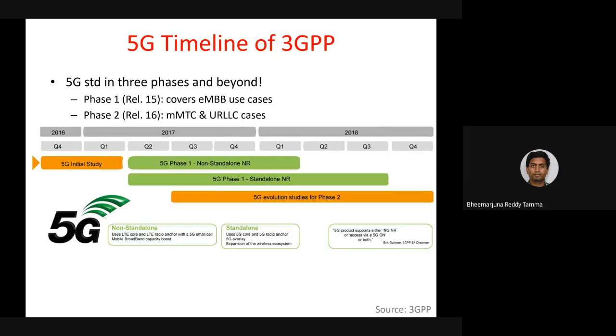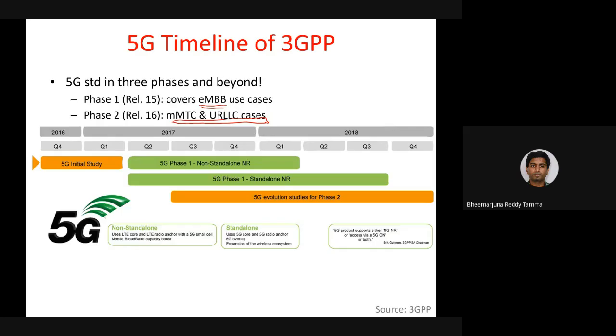Okay, so this we have also seen in the previous class, where I was talking about the 5G standard coming up in multiple phases. Phase 1 is Release 15, which covers enhanced mobile broadband use cases. And Release 16 is supposed to cover all the requirements that are specific to massive MTC and URLLC. But because of the pandemic, a lot of lobbying and other issues during the standardization, things didn't go that fast. Because of that, some things that they originally thought about putting as part of Release 16 were never finally part of Release 16. They have been pushed to Release 17. That way, some of the things that relate to URLLC will be seen even as part of the Release 17 release. Let's look at what is there in these different phases.